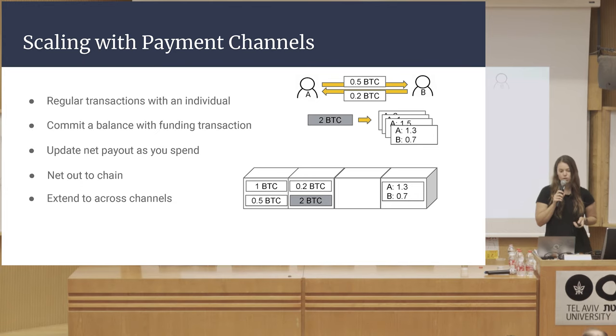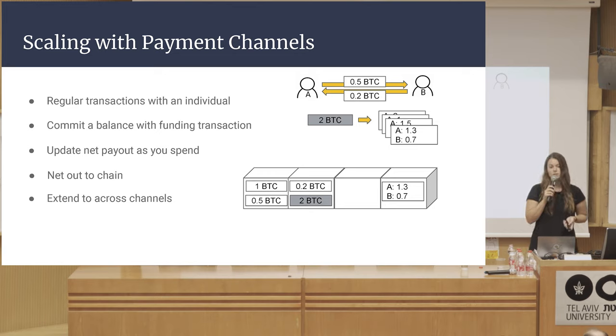So this construction, if you can think of two individuals who transact fairly regularly, let's call them Alice and Bob, very regular Bitcoin users. If Alice makes a send of one Bitcoin to Bob, that's going to go on chain. If Bob sends that same UTXO back to Alice with 0.5 Bitcoin, that's going to go on chain. And then if Alice makes another send back to Bob of 0.2 Bitcoin or any other amount really, that's also going to go on chain. And that's a lot of transactions just for two users in the network to produce.